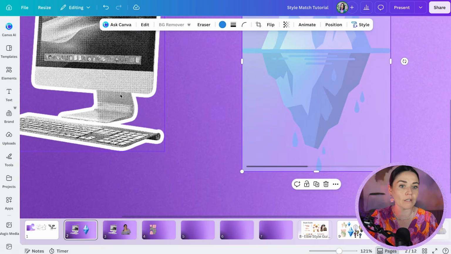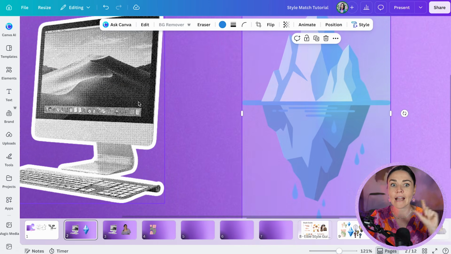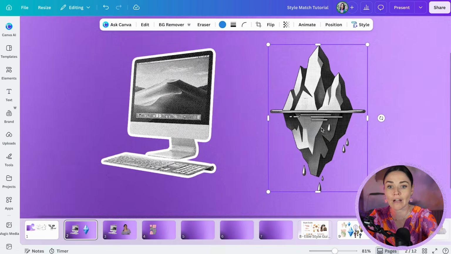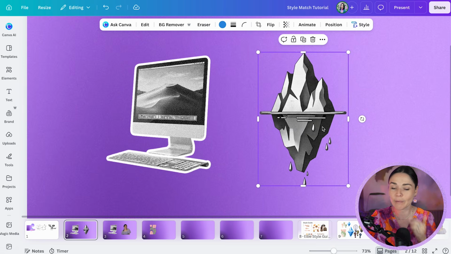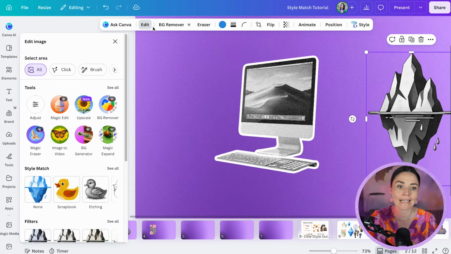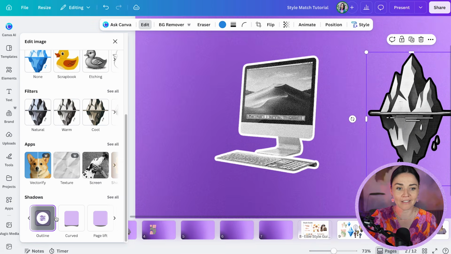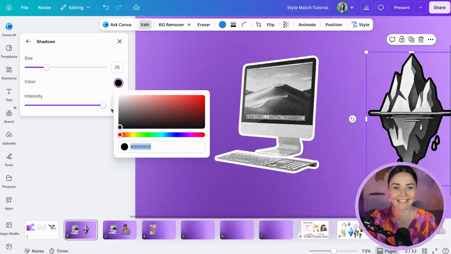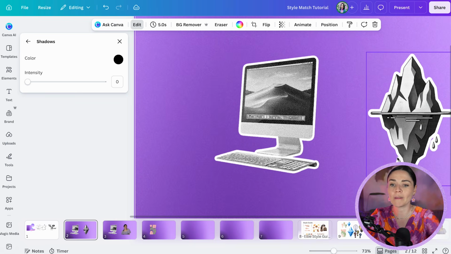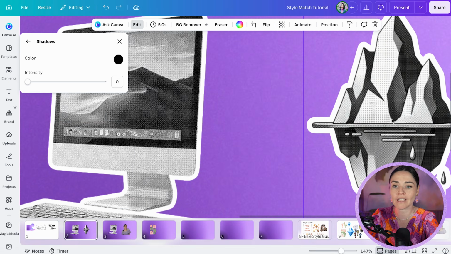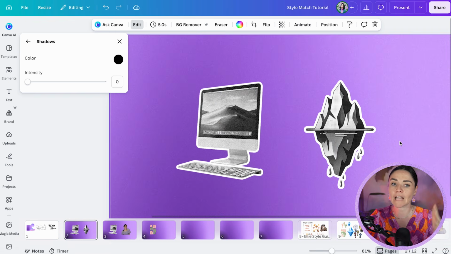graphic? This graphic, it's got a little half-tone pattern that's black and white. How can I take that style and apply it to this new graphic? And look, it's done it just in a couple of clicks. It hasn't done the outline to it, but I could easily manually add that in through my edit and shadows option here. So I'm just going to quickly do that now just to show you that that exists. Beautiful. And you can see it's copied the black and white, it's copied the halftone kind of texture on it, and it's made that element look like myself.